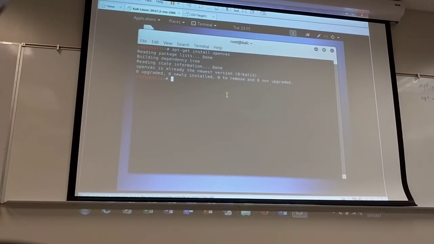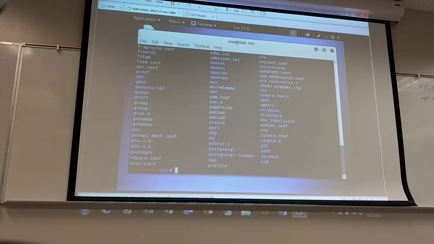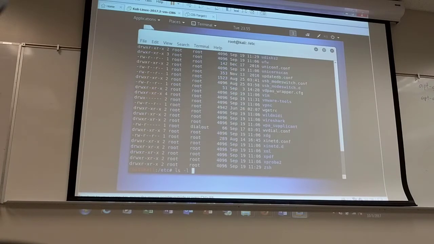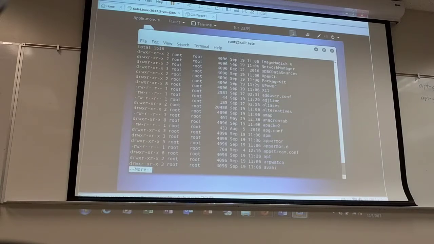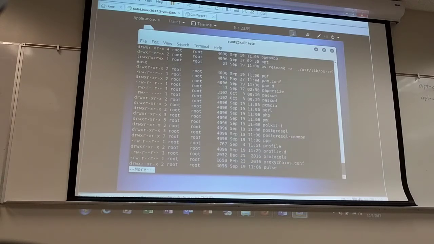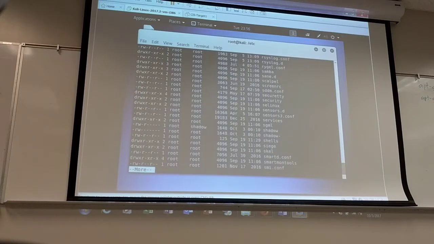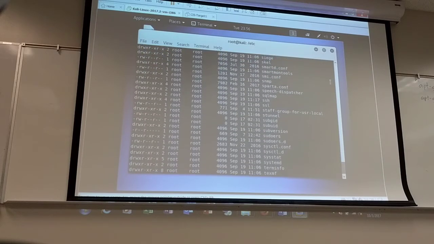I think it's in /etc/sources. That's where it is in Red Hat.